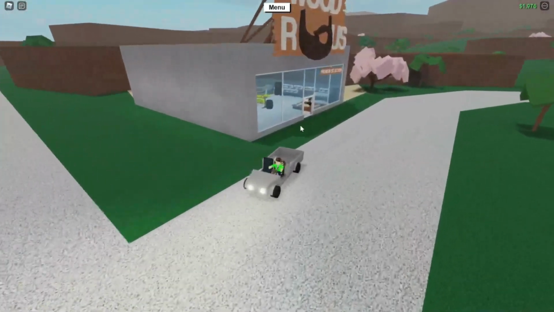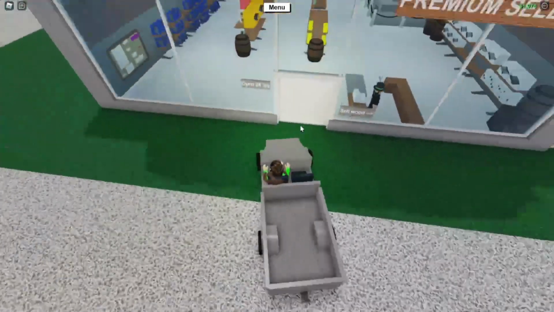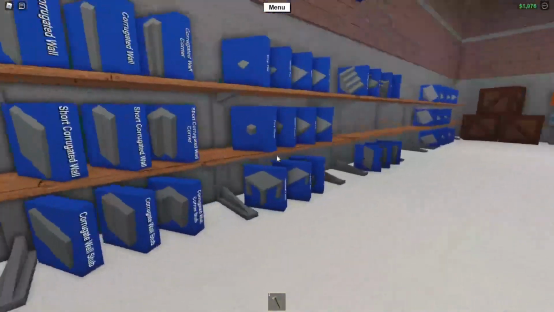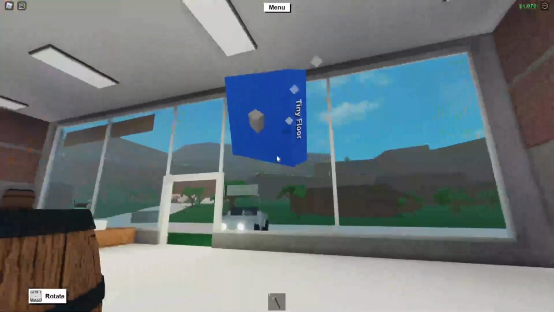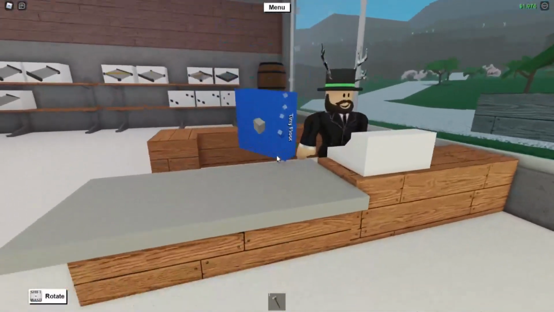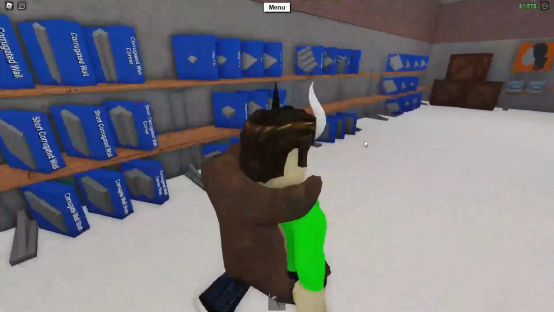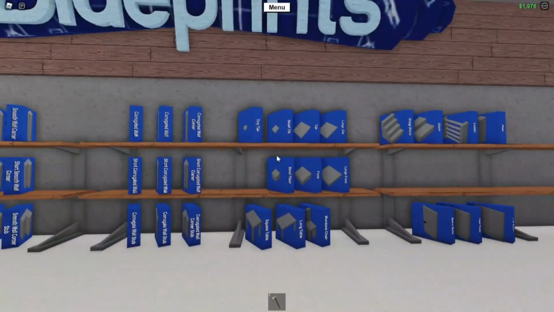I'm going to teach you guys how to build before I talk about the vehicles, and then the last subject of this video will be the vehicles, alright? So this is basically, yeah, I guess just the basics video. So you want to get the tiny floor first. You want to get this before you get any lava wood, before you go out adventuring, really, alright?